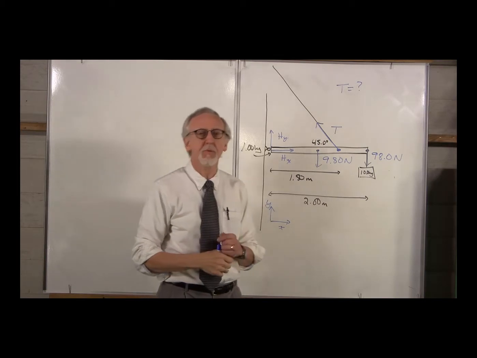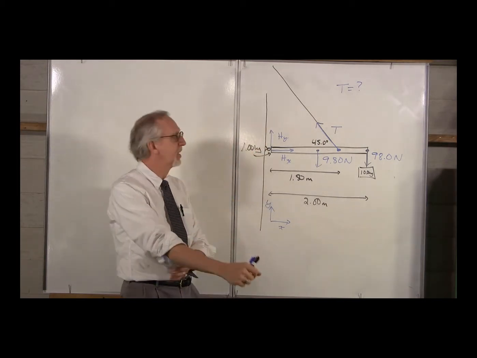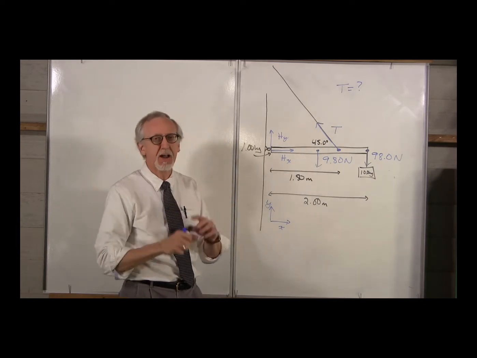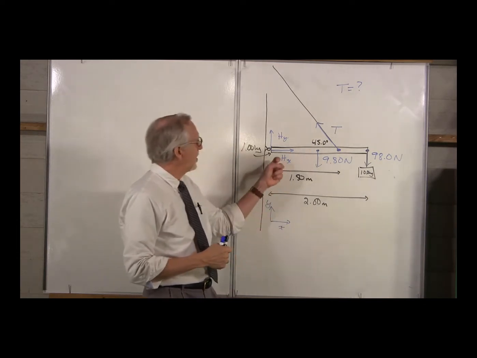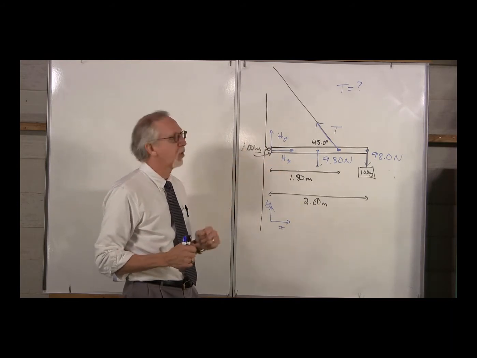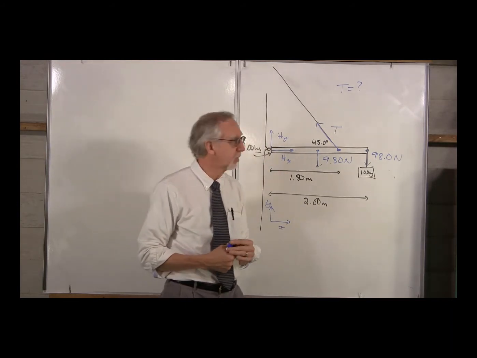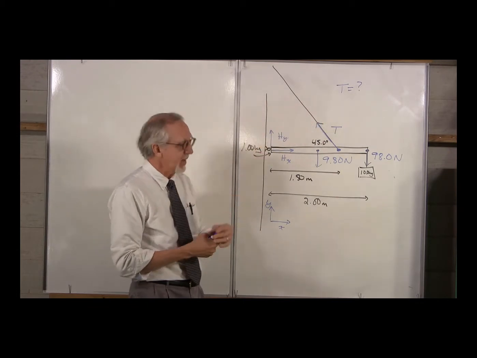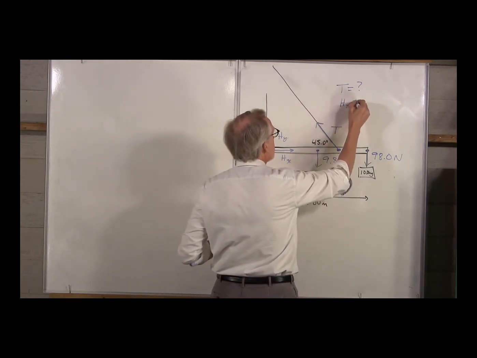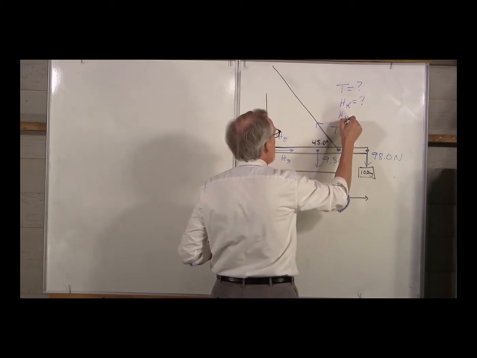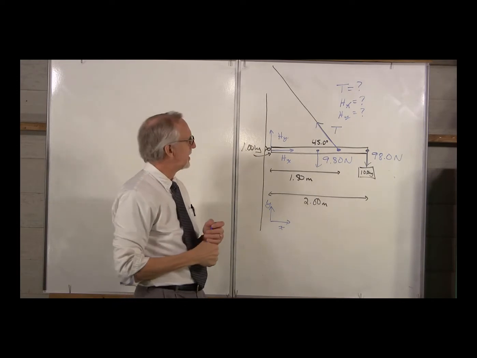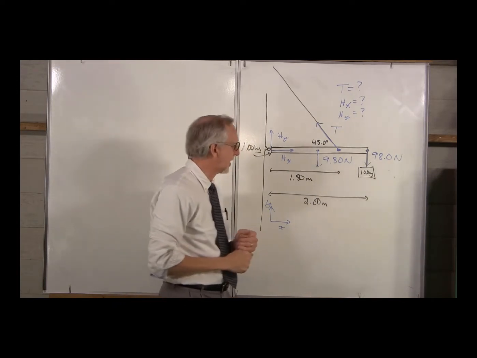The other part of the problem then is to figure out what's the force exerted by the hinge. What are h sub x and h sub y? Sorry, I should have said that right in the beginning. But actually we needed to talk a little bit about the force from the hinge before we could determine what we were going to look for. The problem is then, what is T? T equals what? H sub x equals what? And h sub y equals what? Those are the questions we're going to try to answer.